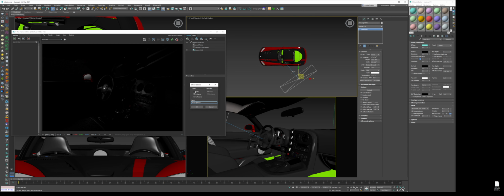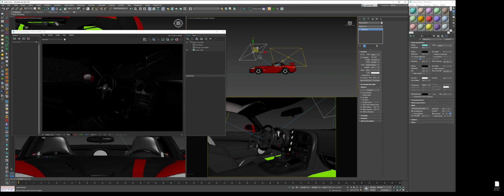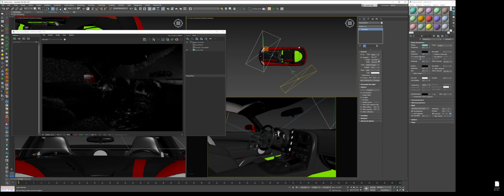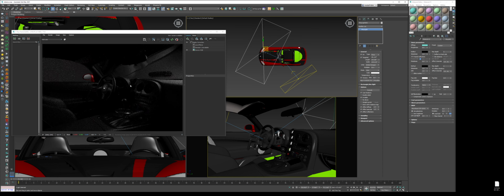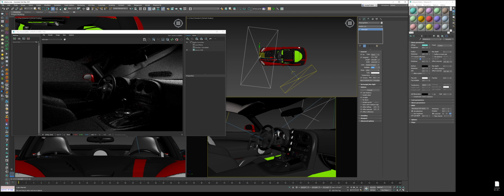Now what I'm going to do is copy it, and move it in front and on the side, kind of like this. Now above the car, I'm going to increase the size of this light. What I want to see here is the shape and design of the steering wheel, the little A-pillar, the mirror, the dash. I want to see more details and edges shown. See the seats starting to show up. So we'll keep repositioning it until we get something nice. Maybe even give it more power. There we go. So that's feeling good.